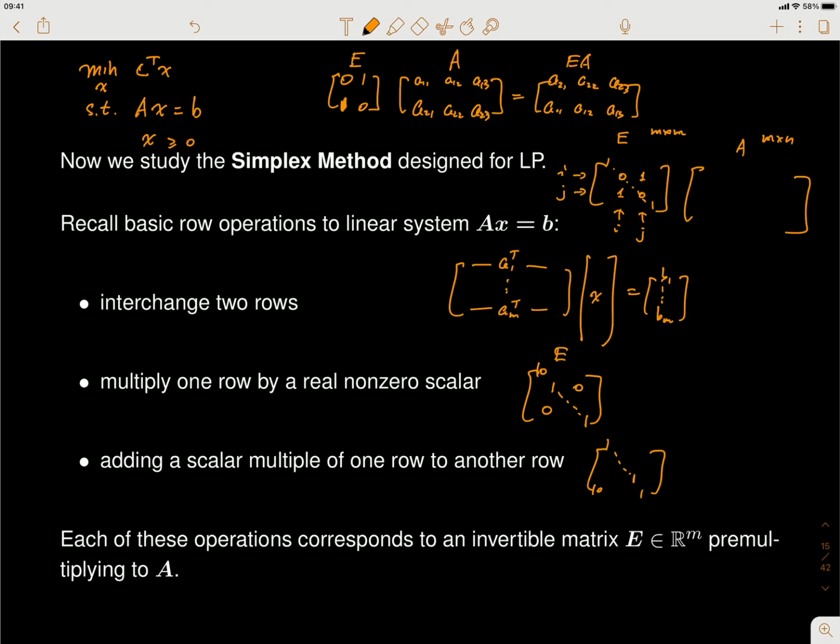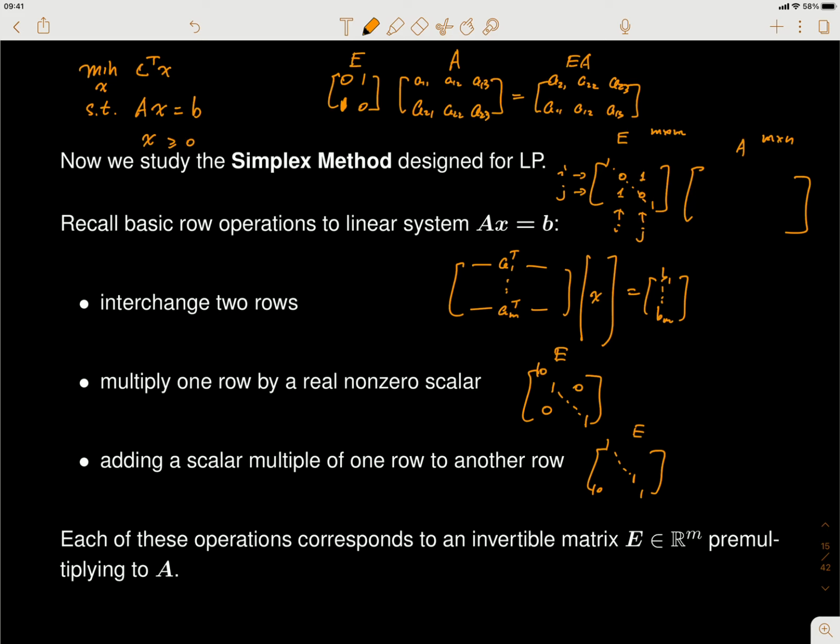And this is essentially, if you have this as a matrix E, and you multiply this E to a matrix A, then you just keep the first m minus 1 rows of A unchanged, and multiply the first row by 10 and add it to the last row. Okay, that is essentially how these operations can be interpreted or written as matrix multiplications.